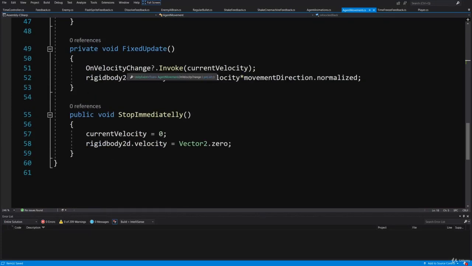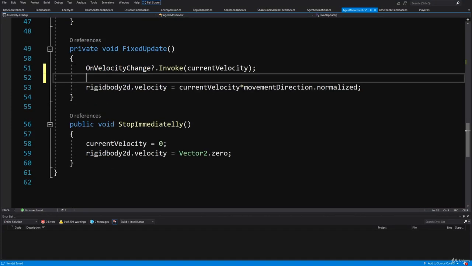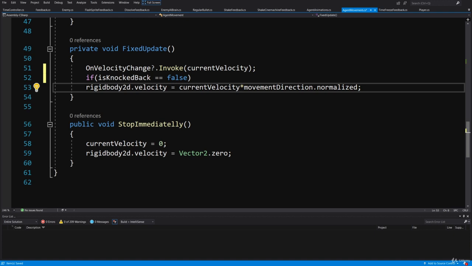Make sure that we call this onVelocityChange because our renderer relies on it. But then before we call the rigidbody2D.velocity, we are going to check if our isKnockedBack boolean flag is equal to false. So only if the flag is false, we want to drive our enemy using the input. Else, we are going to drive it using a different function.